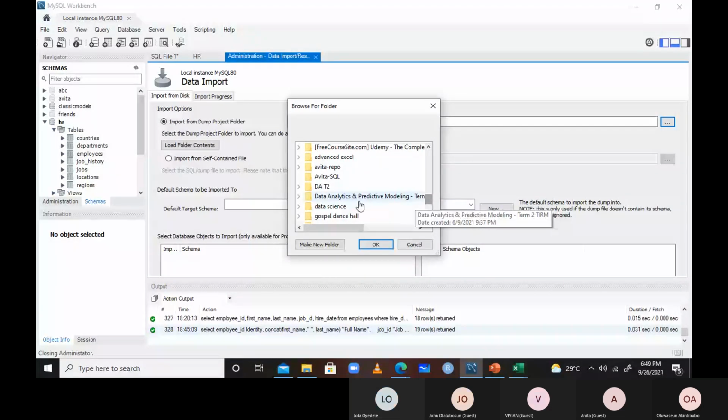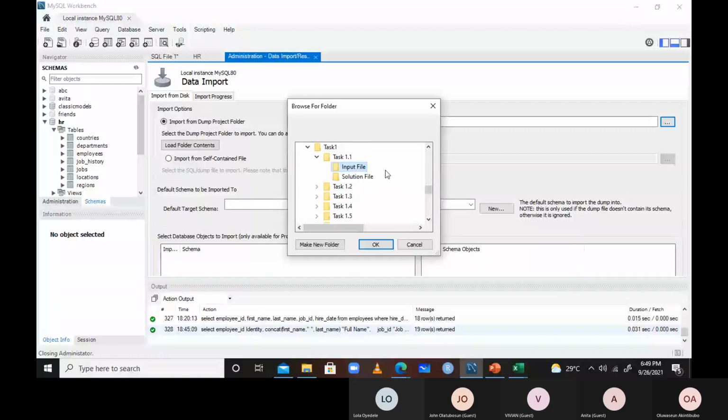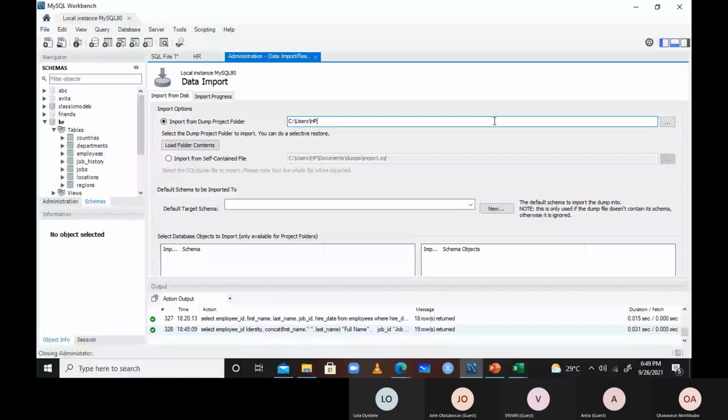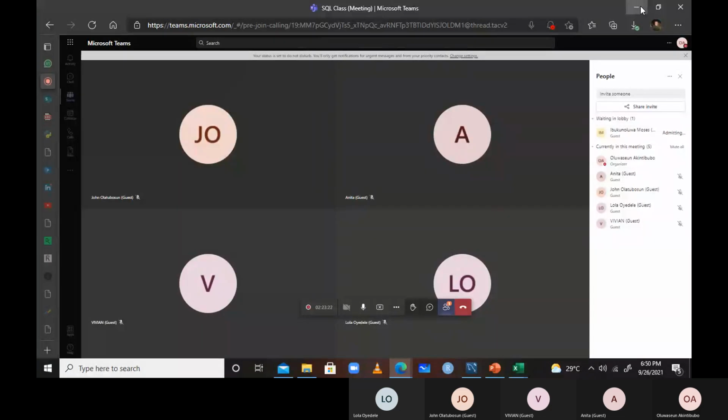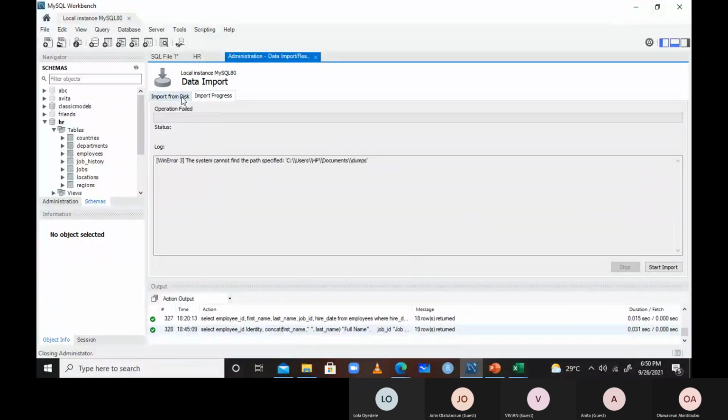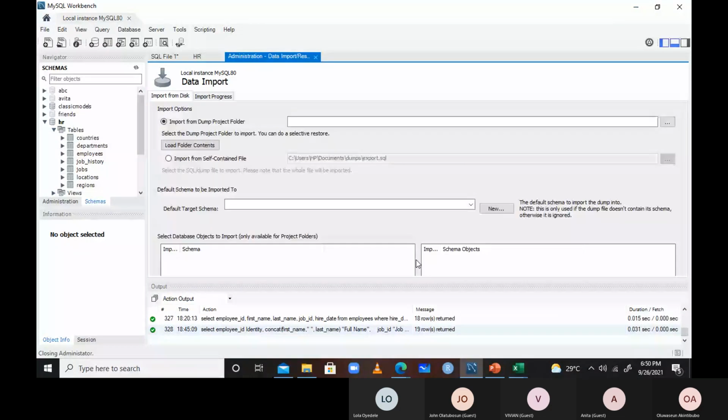I'm trying to look for Excel files. Basically, this is not allowing me to choose what I need to choose. Well, like I said, the import is not as easy as import schema. Default schema to be imported to. The import is not as easy as we look at, right? This is importing through what, an export file.